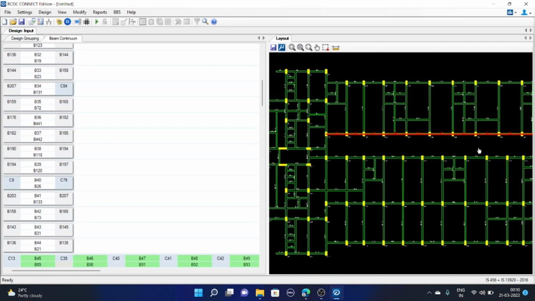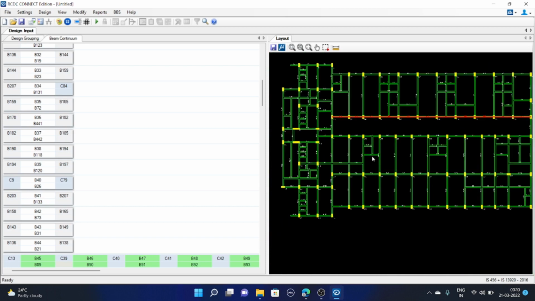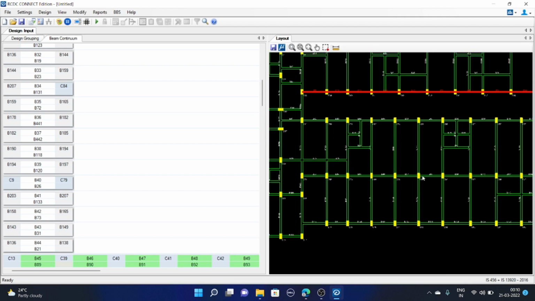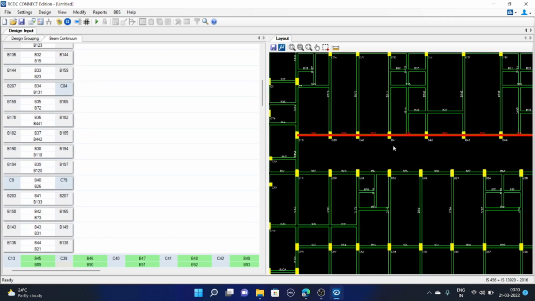We will select some beam, break this grid and keep all other grids as they are. I am breaking this beam only for showing you.